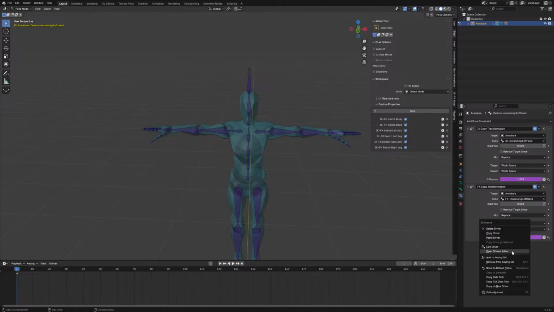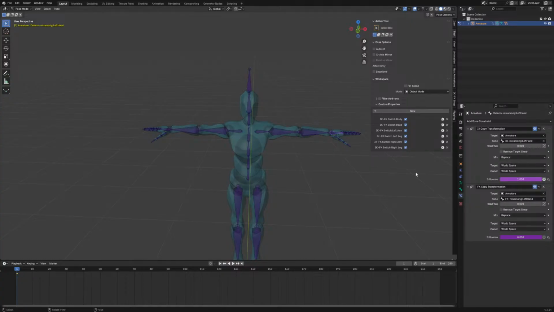Once again, we're going to open the drivers editor. So click A to select all of it, click S to scale it, click Y to scale on the Y axis. You can actually see it doing it right there in the corner. And then we're going to do -1, so that it just completely shifts it the opposite direction. So that way when you go left arm, now it's an FK mode, and then now it's an IK mode. FK mode, IK mode, FK mode, IK mode. Very nice, very nice.